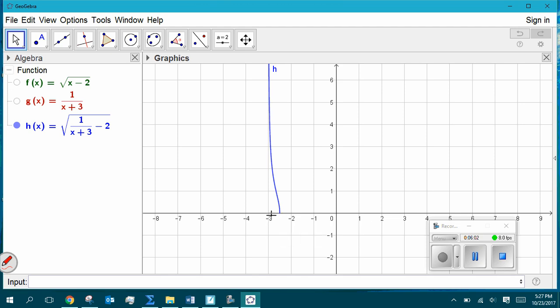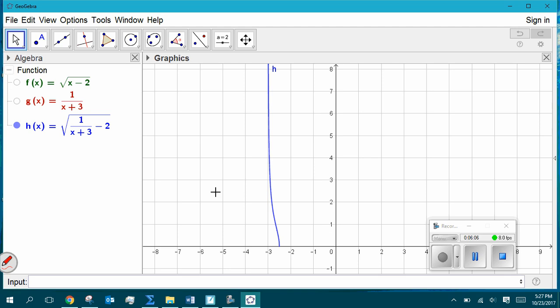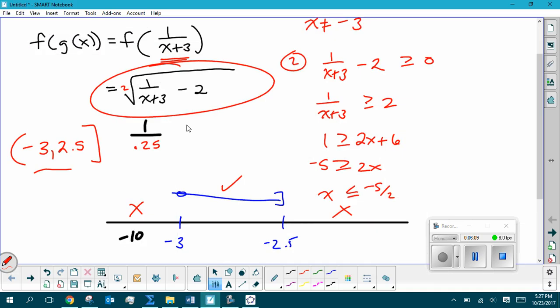Not including negative 3. And, again, that's not something that you would have recognized initially just going through the arithmetic and saying, okay, less than negative 5 halves and don't include negative 3. There's nothing algebraically there that would tell us to kick these values over here like negative 10, negative 8 out other than substituting and evaluating.